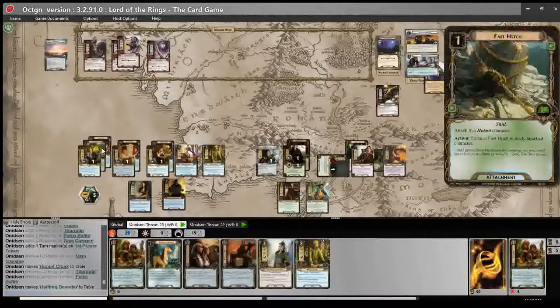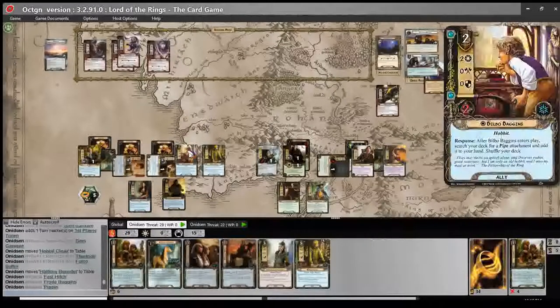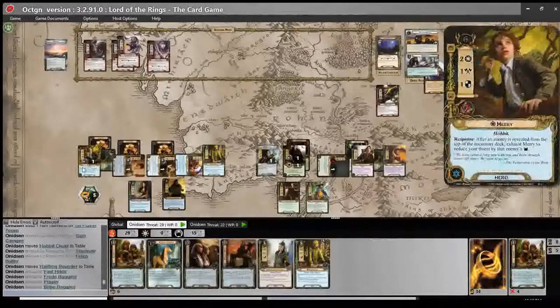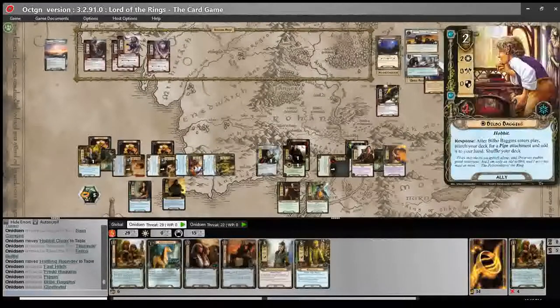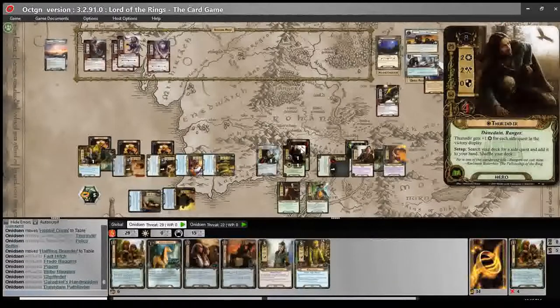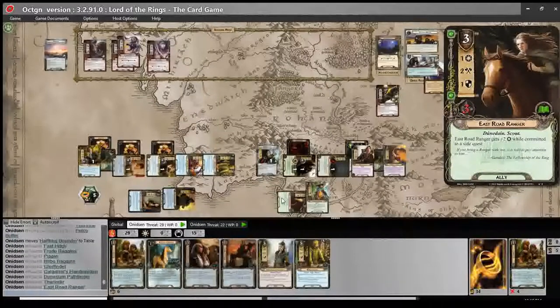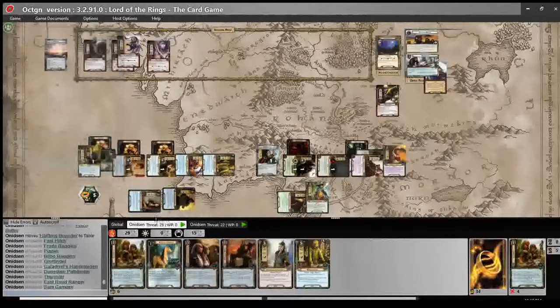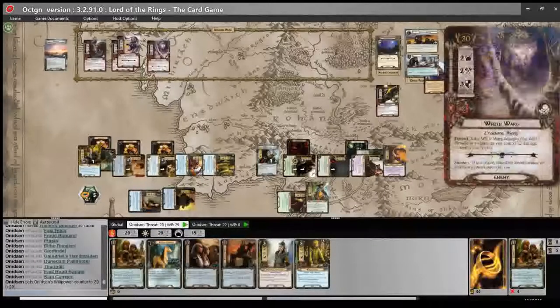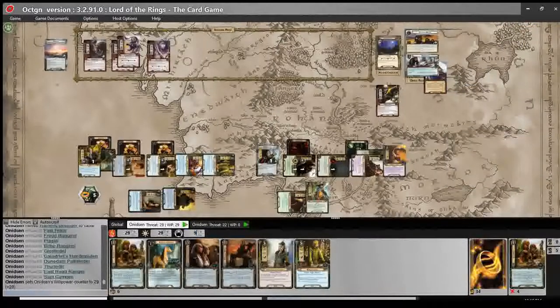So, Merry will quest, Frodo will quest, Pippin will quest, Bilbo will quest. That's 3, 6, 9, 12, 14, 16, 18, 22, 25, 28, 29. 29 against 2, 3, 4, 5, 6, 7, 8, 9. And now that's how much we can quest.